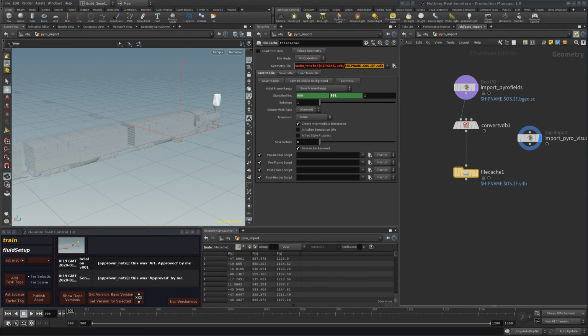So the cache needs to have this extension, which should be the same extension as the cache type.